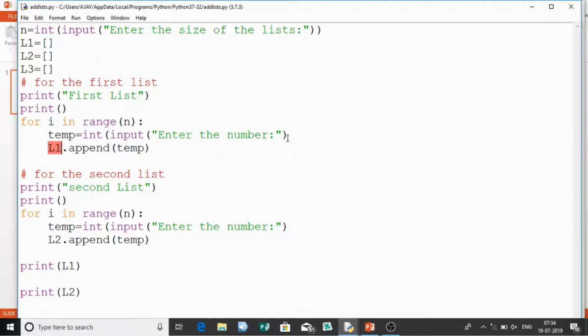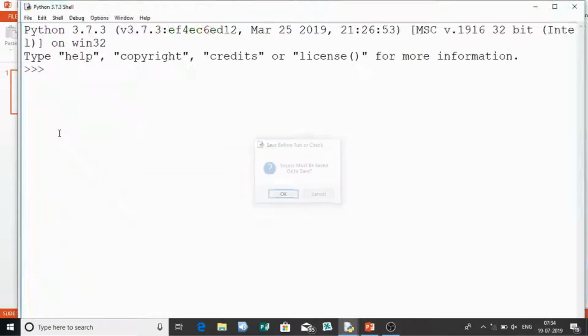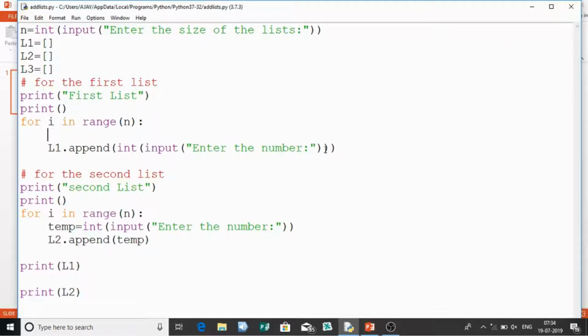It is saying invalid. Maybe that was the error that was creating a problem. Actually, I possibly did not give a closing bracket. If it works, we don't require this temp variable. Okay, so that was the problem, that I did not give a closing bracket.